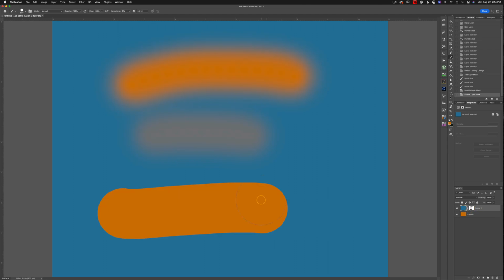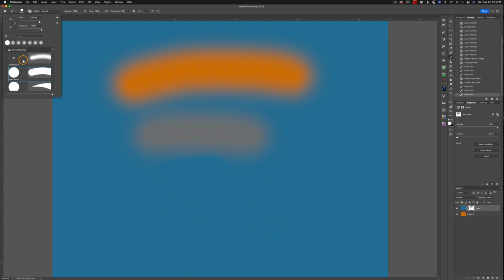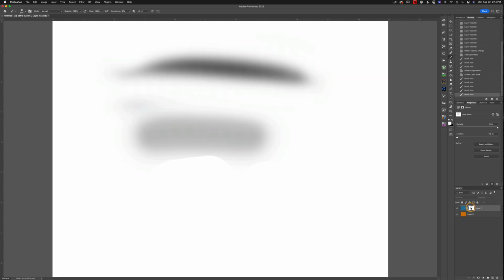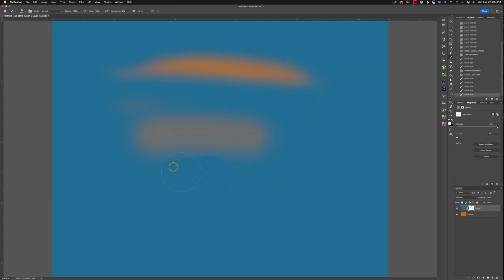The great thing about layer masks is that they're non-destructive. So let's say I wanna bring some blue back to where this orange is, I can easily do that. So I wanna make sure I have my mask selected again, and I'm gonna toggle to white. And now whenever I brush, I'm actually brushing that top layer right back in. And I could feather it out. And if I hold Option again on this mask, you can see how my mask has changed. And that's the basics of layer masking.